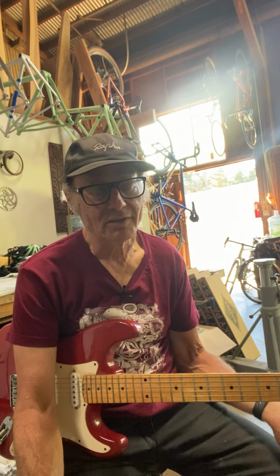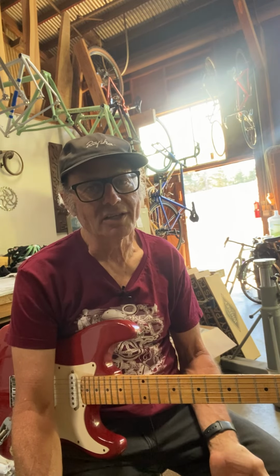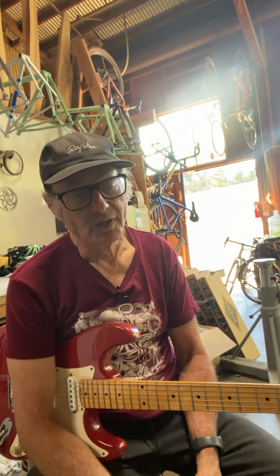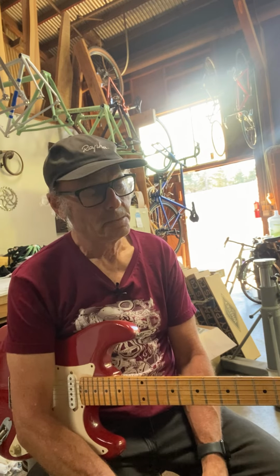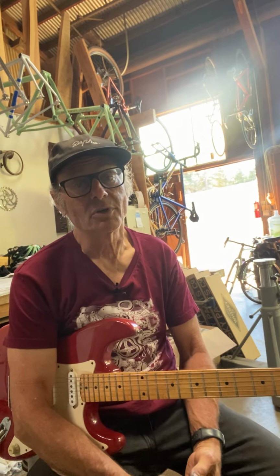So that's where the Squier II is different. It is made in Korea. There's lots of Squiers made all over the world, Mexico, Japan, or even some early ones made in the United States, lots of them from Indonesia, and tons of them from China. But none of them, except for maybe the Japanese ones, are like this. So that's what I've got to say about Squier II. It's a remarkable guitar for the money.